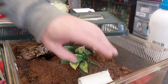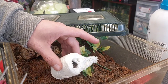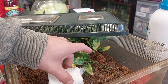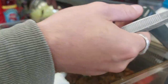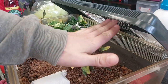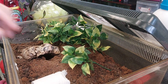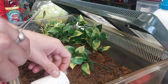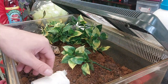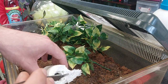Okay. If I can open up the other end, she might be able to just come straight out. Let's put this here, so if she does, she doesn't shoot off like the last one did. Okay. See if I can open this up a smidge. Nice and steady.